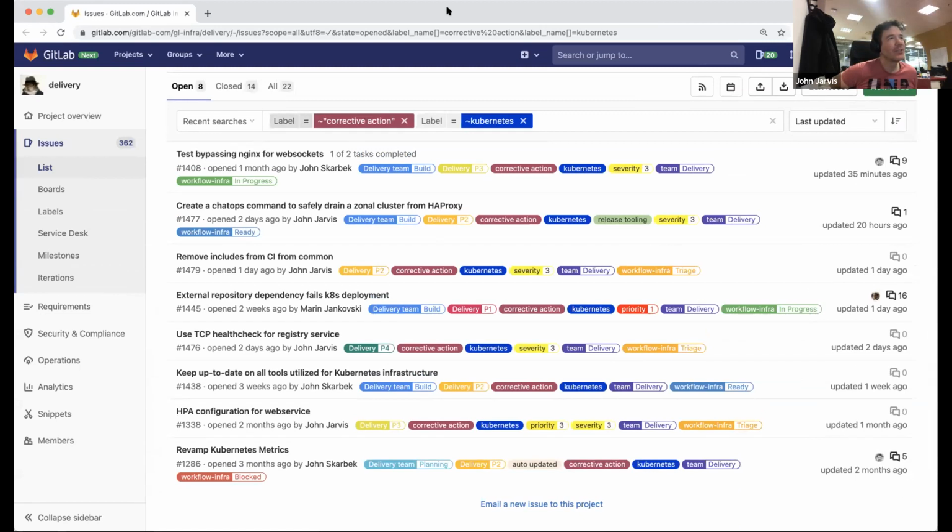I think we should use severity for judging how critical the corrective action is, and then maybe use P2 or P1 for all. If we really want to take these seriously and get them done as quickly as possible, then I think we should make them delivery P2 or delivery P1, and then maybe keep lower severities just so that we can get a sense of where it sits relative to the other corrective actions.